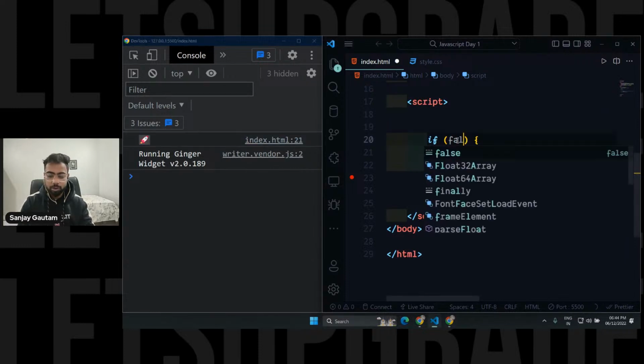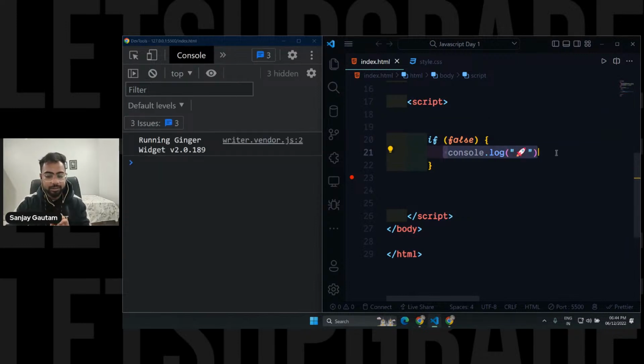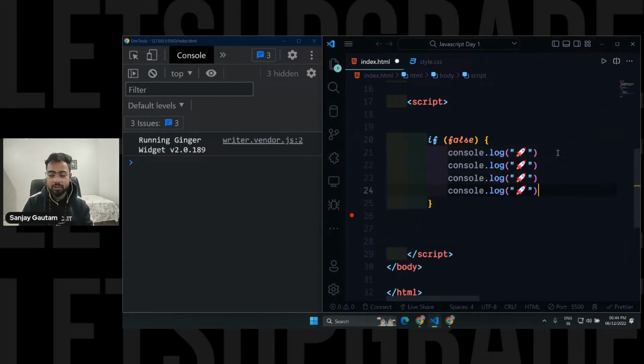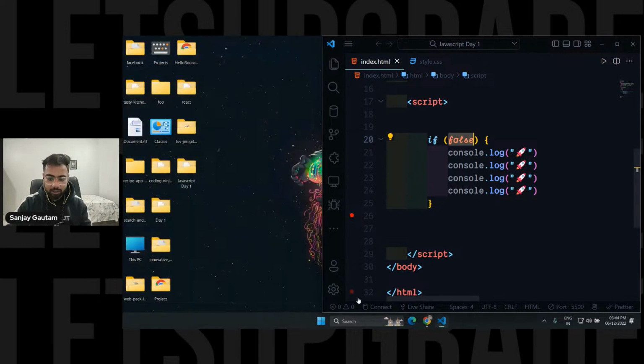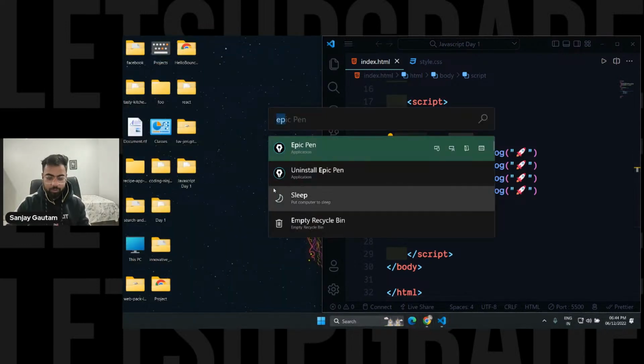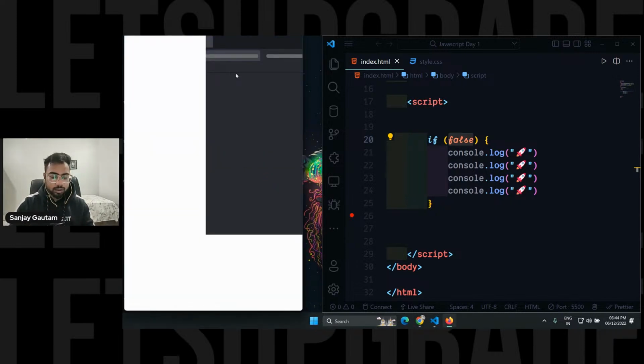But if you put a false here, it's not going to execute this line. And you can have multiple lines of code, like multiple console.logs. See, I'm not getting a single one here. Let me use Firefox instead, I feel like Firefox is a better browser here.